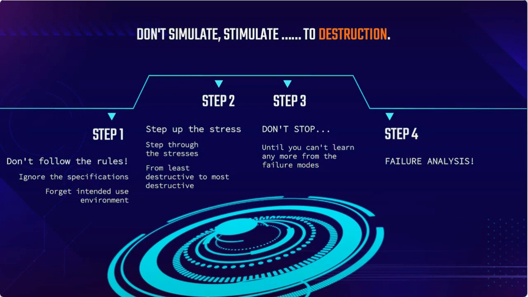In all these cases, the steps are in 10 degree C increments, and we dwell at each step for 10 minutes, and then do a full functional test at the end of that 10-minute dwell, so that we can demonstrate that the product has passed that level of stress and lived through that dwell. Then step up the stress again. When we find failures, well, the first thing to do is back the stress off and see if we have found an operational limit, see if the product recovers when the stress is taken away, or perhaps we found a destruct limit, a hard failure, the product doesn't recover.